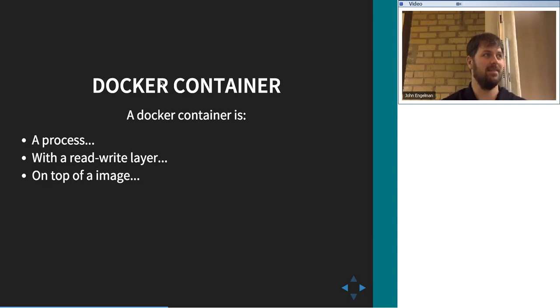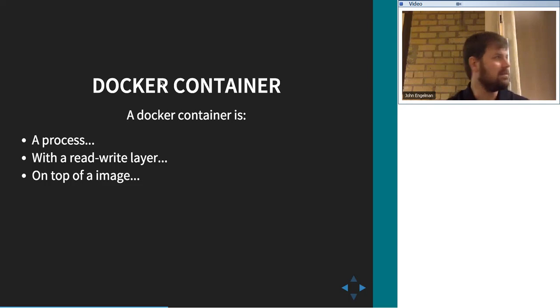So this is how we also pull in that repeatability. I can be guaranteed now with Docker containers that when I start a container from a particular image, I'm going to get the same copy over and over, regardless of if I had it running before. As long as I don't reuse the same container, I'm going to start from the same clean state every time. So I could go in and play around with my process in there. I could change some configuration, trying to debug something. And then if I want it to all go away, I can just destroy that container and start a new one. And I'll be right back to how I originally began.